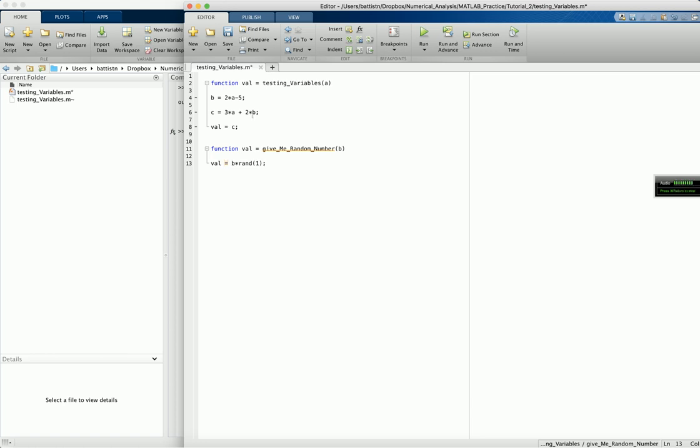And why that might be important is, well, if we go back up here, we can define another variable called d, and we could just say d equals give me random number. And we could use, say, c as that input. So now we're returning some random number that's getting multiplied. Again, we're feeding in this input c to give me random number, and what this is doing is taking whatever input we have and just multiplying it by a random number. And let's return d now.